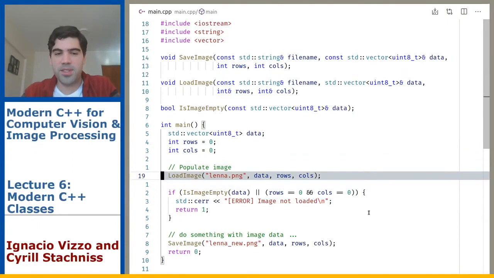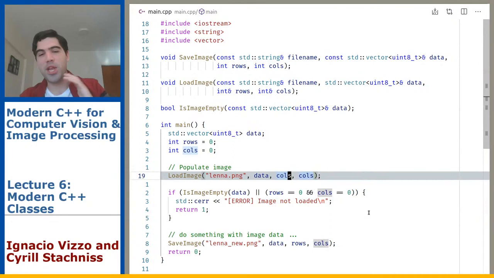Every time you need to do something with the images, you, the programmer, are in charge of passing all the arguments properly. In this case, we need to pass the data we want to populate, the rows and the columns. But maybe, by a distraction error, I do this. And this will compile, will run, and will not give you any error. But there is a conceptual error here: you're using the columns twice. There is nothing in this program that prevents you from making this error. So this is unsafe unless you're a really experienced programmer. This is problem number three.